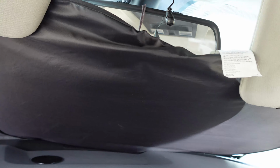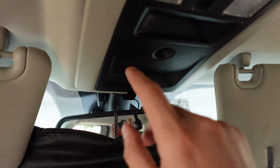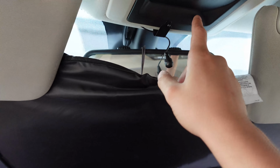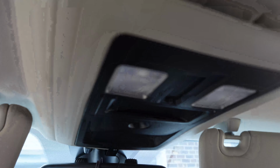I'm running limited on time because it's like 100 degrees and I'm sweating, so I don't think we're gonna get to the seat stuff and a few other things today, but I do want to get this thing knocked out over here. So I want to install the garage door opener. This has two tabs that pull down, and I believe this slides out.